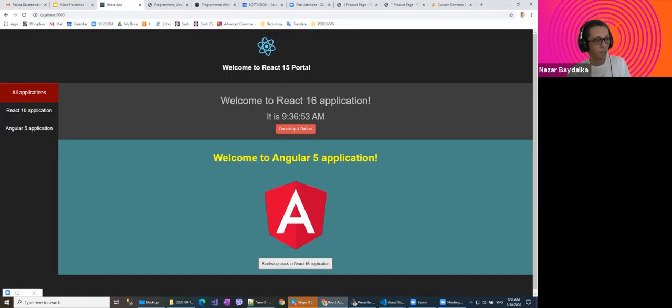And if I click the button in the React application, you can see that I'm able to stop or resume this timer. So it works even though we have both applications hosted in different environments and integrated into a single SPA framework as a micro frontend. All right, I think this is mostly it.